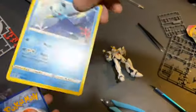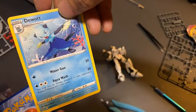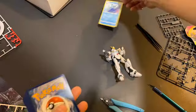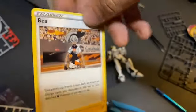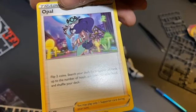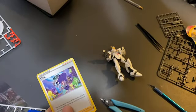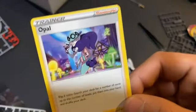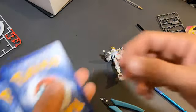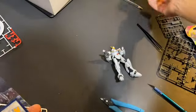First up, Dewott. That's a cute one. Mid-evolved Oshawott. Next up we get B. Next up, Opal. I like Opal. Opal's cool. She's like the fairy type trainer. Okay. Then we get Energy.